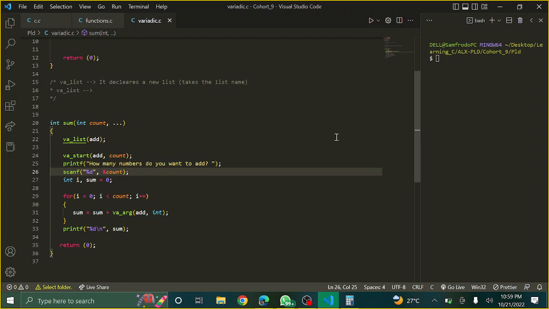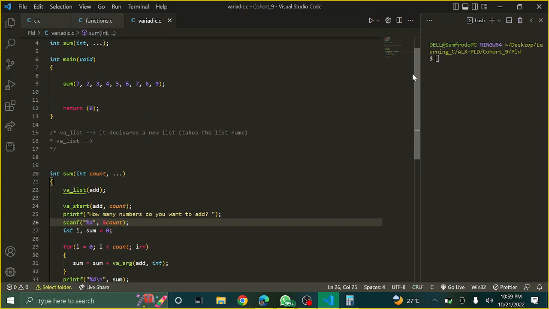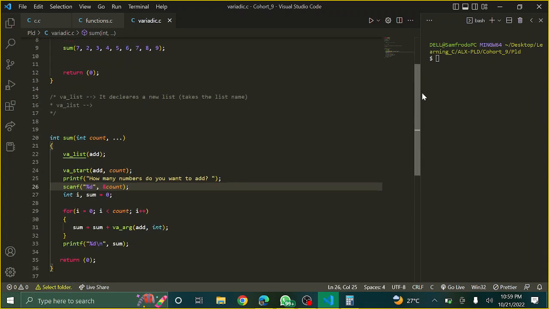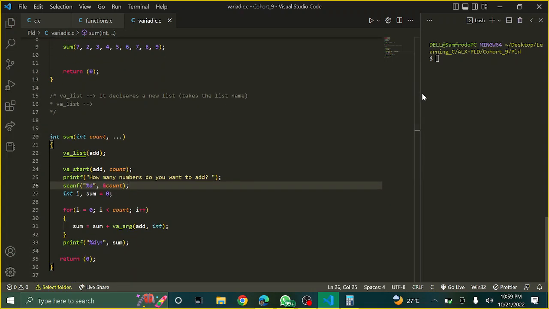So now let us run our program. Is it correct like this? That ampersand there. Why is it there?